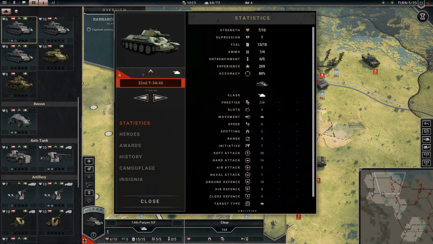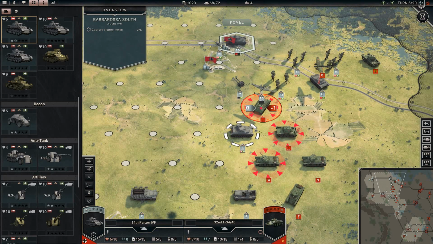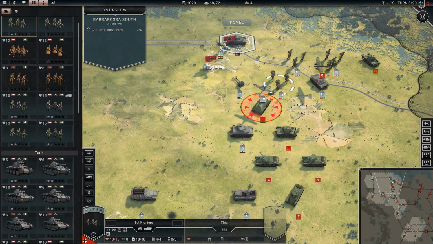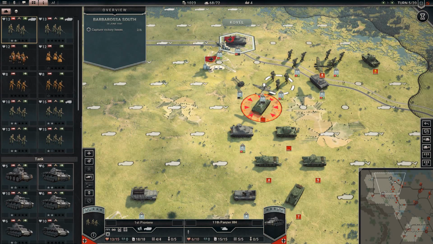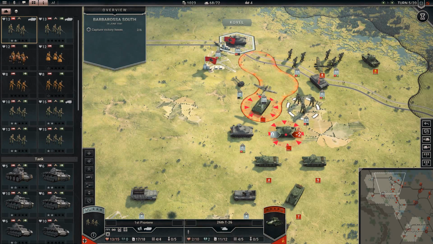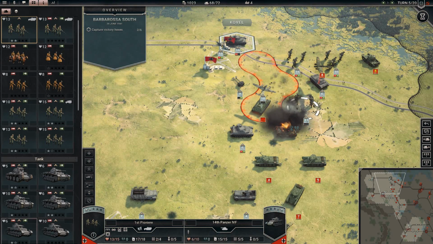Let's take a look at the stats of that T-34. Man, they are not playing around. 238. It's pretty cheap for such a wonderful tank. But that's one thing about the T-34, of course, that did mess with the Germans a lot. It was very affordable for the Soviets here. And we could go for an instant kill against this guy. I think that's just strategically the right thing to do. Wipe out one of their armored columns.